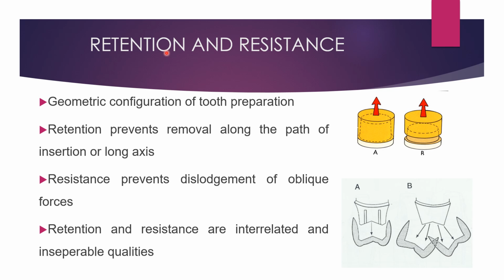So first of all, the retention means the ability to prevent the removal of restoration along the long axis of the tooth preparation. Okay, so that is resistance, right? Or that, sorry, that is retention. Okay. On the other hand, the resistance form is prevention of dislodgement of restoration by forces which is in the apical or in the oblique directions. Okay, like stated in this photograph.